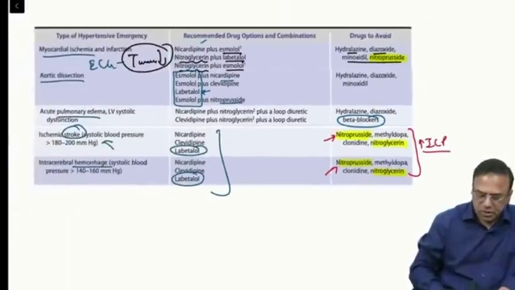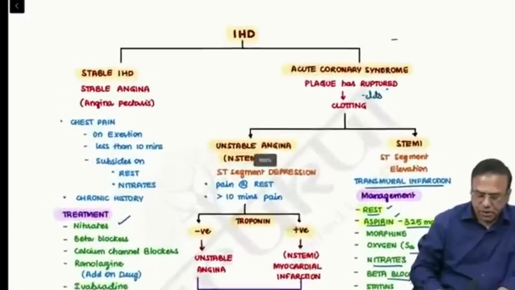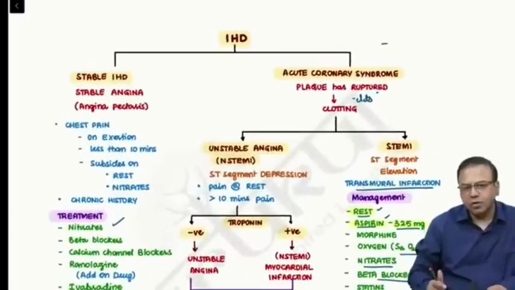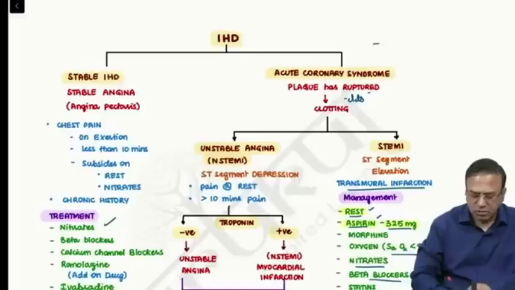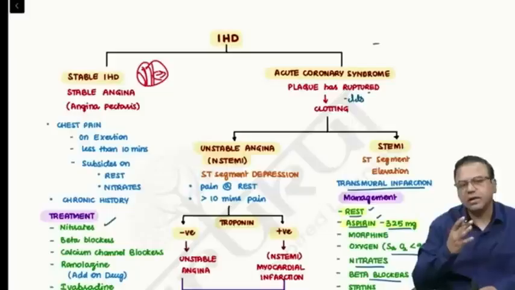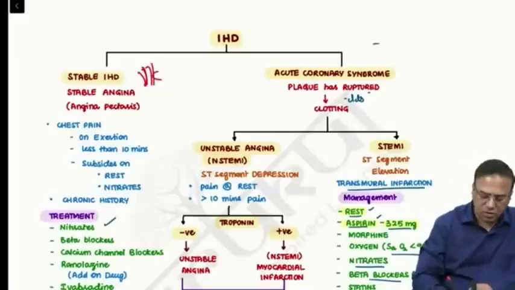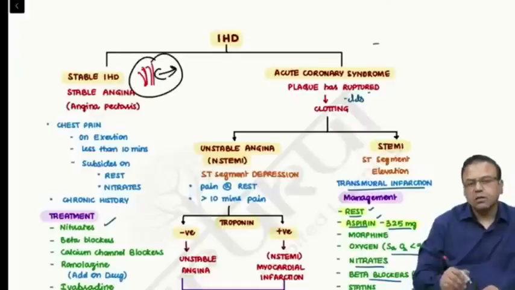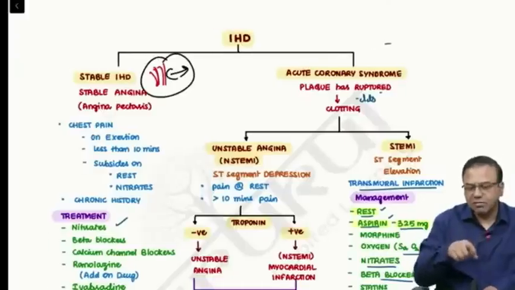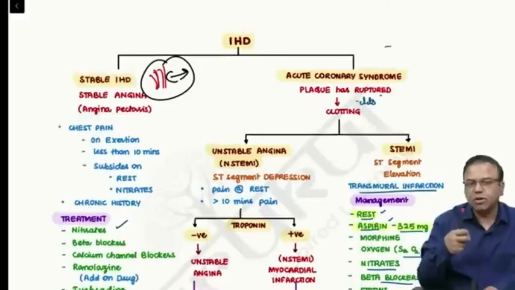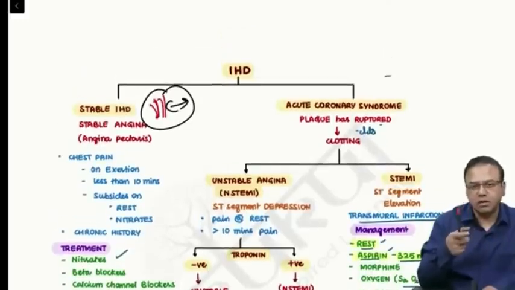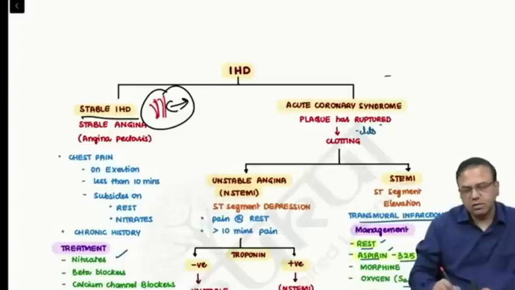Hypertensive emergency, I think, is an MCQ zone. In ischemic heart disease, you can divide the problem into stable or acute coronary syndrome. In stable disease, chronic narrowing occurs over years, let's say 10 years for the lumen to become narrow. As the lumen becomes narrow, the body will adapt, and at rest it is adapted. But when exertion occurs, it needs more oxygen and cannot get it because the lumen is narrow, so pain will occur. This is the concept of ischemic heart disease.